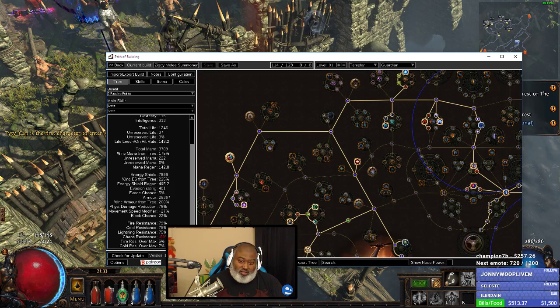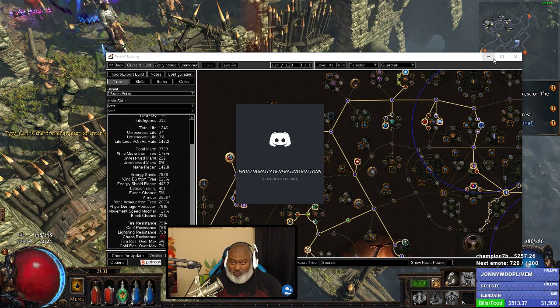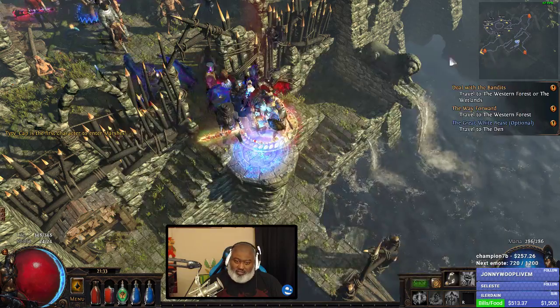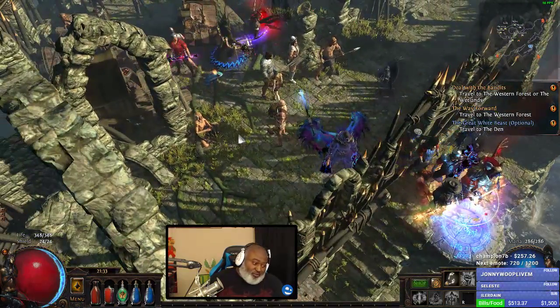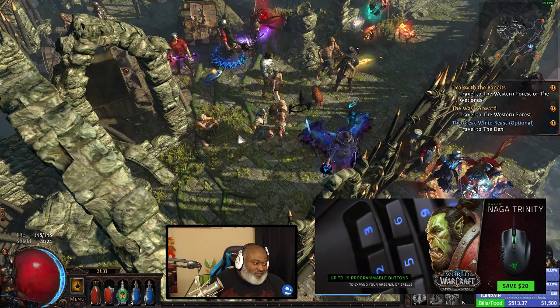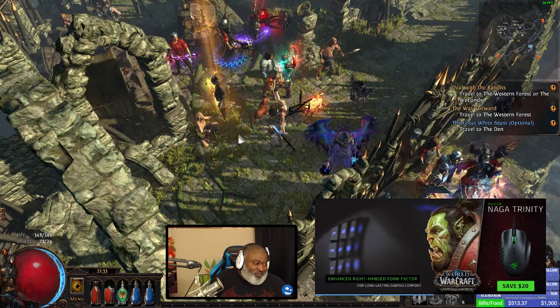Oh, Discord wants to update again. Which Spider-Man wins in the fight? That's too many variables. That's just too many variables.